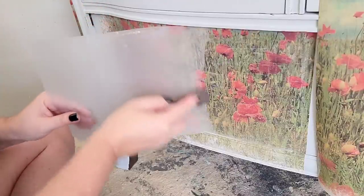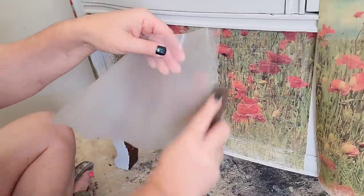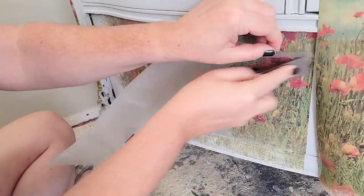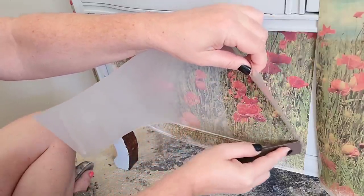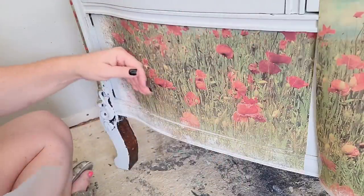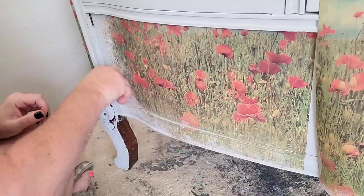If my transfer does want to pull up with the backing sheet, I just lay it back down. Make sure I rub that section. It's just a little section that might need a little extra rubbing. All right, I'm going to get this top corner. The corners you want to be especially aware of. But once you've got your corners down, the rest will come away pretty easily. Beautiful application. And then I'm going to rub over this with my fingers.